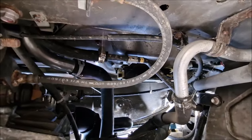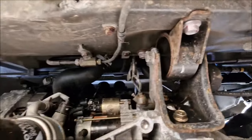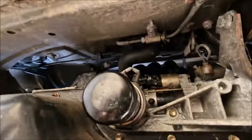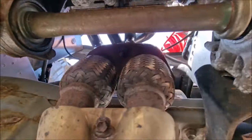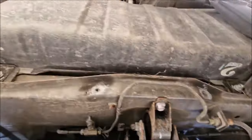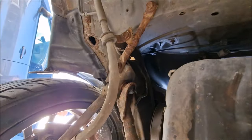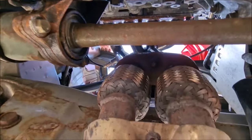Up into the bay here. Looking fine. That's all the relays and bits and pieces. They really are a pig to work on, though, when you're laid on your back and you're 20 stone and you're 6'4". But considering the age of the car, I would suggest that's not too bad under here. We've broke a couple of scrivets getting that plastic under tray off.